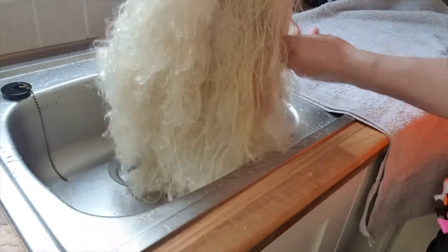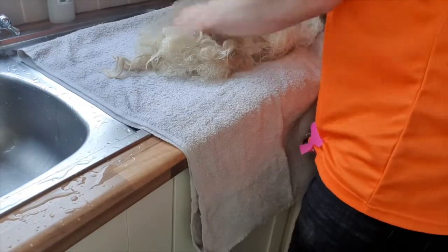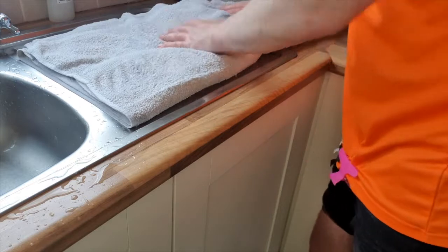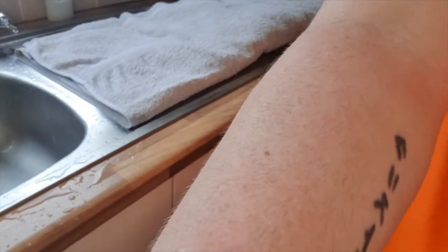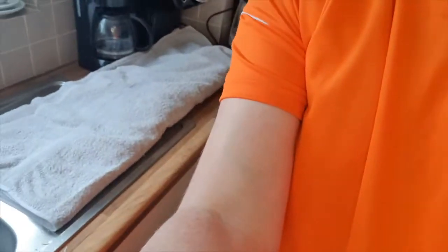So once that water is running clear, you can see that you can almost run your fingers through her. She is in so much better condition than she was before, and she is feeling happy. She's had a little bit of a drink with the old shampoo, making her clean. You're then just going to lay her out on a towel, fold it over, and just start patting it down. You don't want to be rubbing it lots, because that'll just mess her up even more and get even more tangled in there. So just give her a nice little pat down, just to give her a little dry. And then once that's done, we're gonna pop her on a block again.